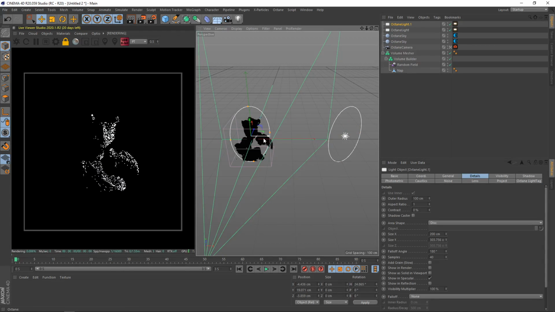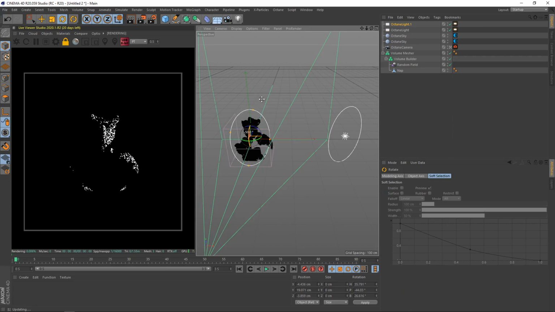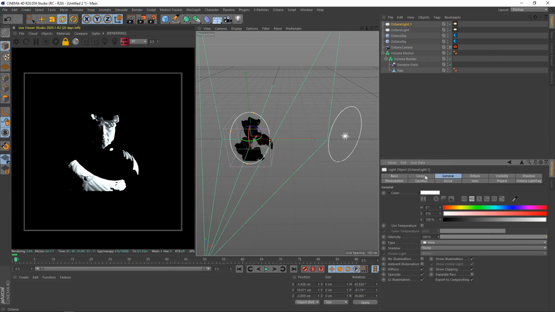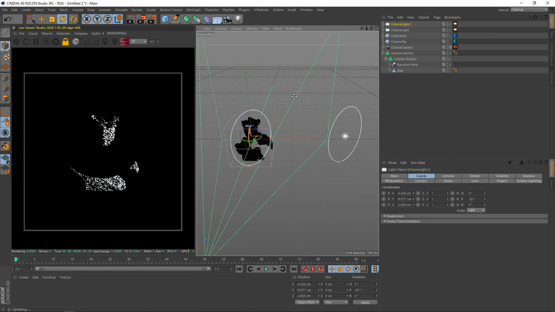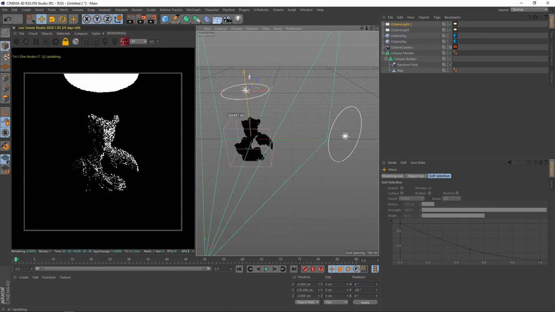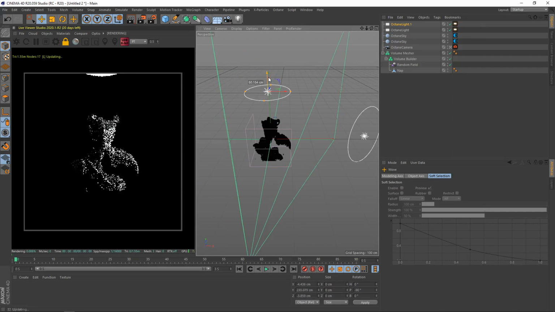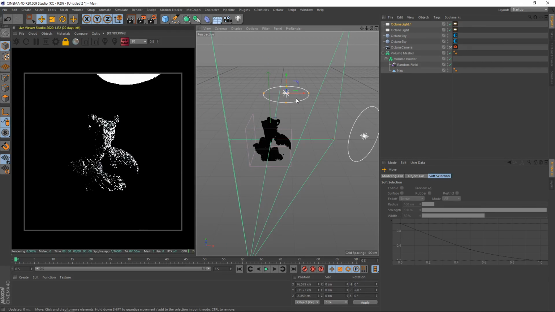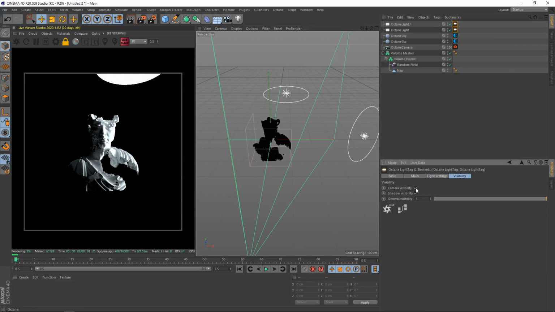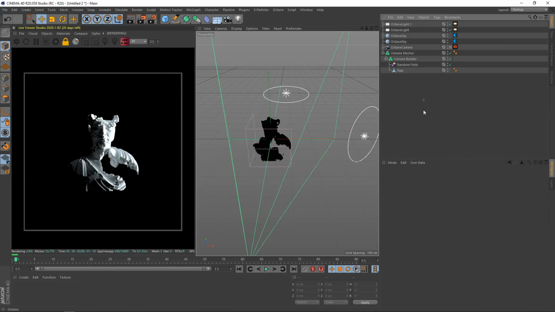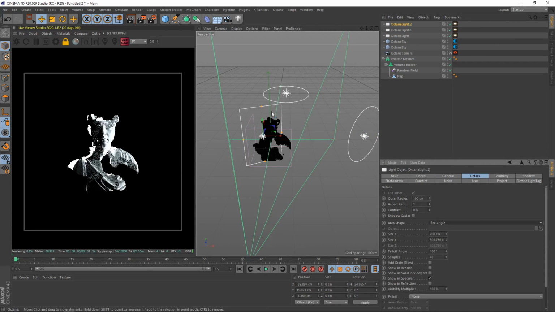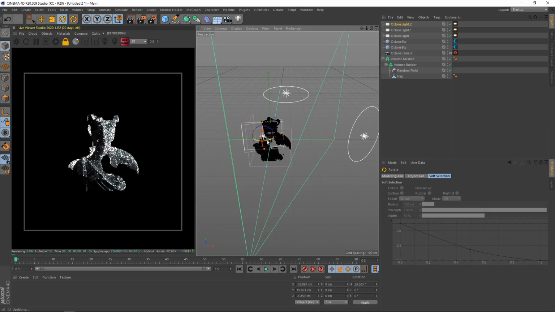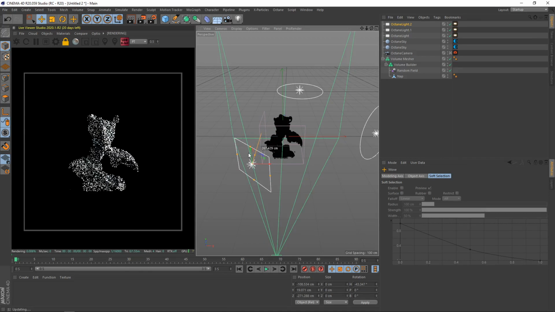We can bring this back, rotate it. Or in fact, what we'll do is we'll just undo the rotation there, so it's reset, and then make this 90 and bring it way above the model like that. Bring this to the right a little bit, and now we have some pretty decent lighting. If you want to, you can add another fill. Sorry if I'm going a bit quick here, I just don't want to waste too much time. So you can bring another fill out like that, and that just helps fill in that side.